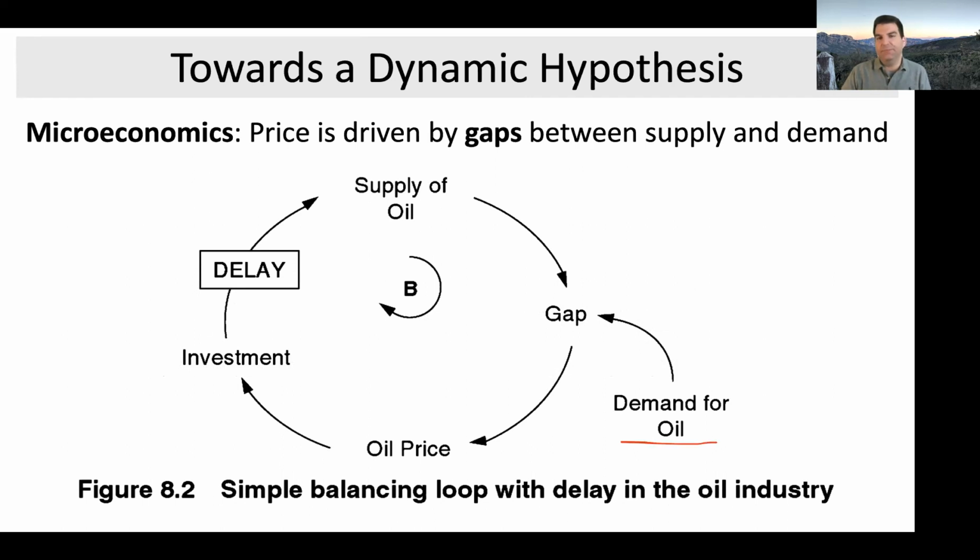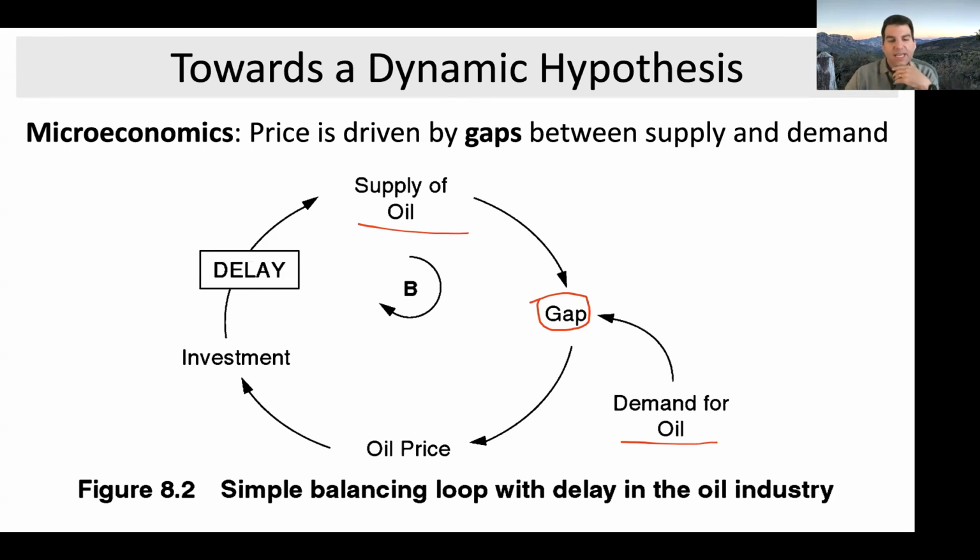This here is like the temperature set point in your house. And this supply of oil, this is like the actual temperature in your house. And this gap is the difference between the actual temperature and the desired temperature. And based on where that is, if the actual temperature is below or above, then you end up getting a signal which causes your heater to turn on. And then after your heater turns on, through some delay, it ends up actually changing the temperature of your house. So balancing feedback with delay.